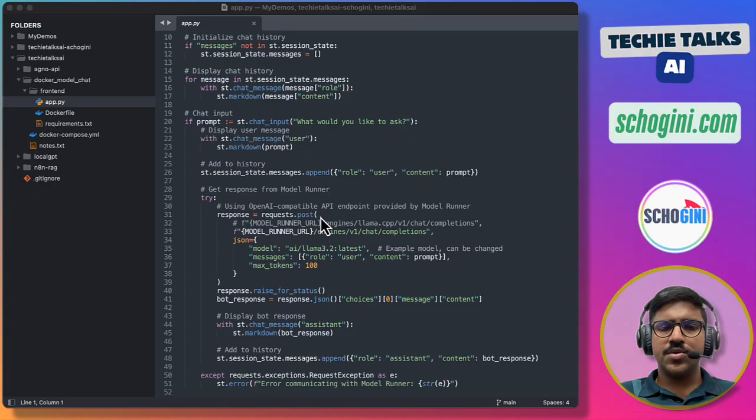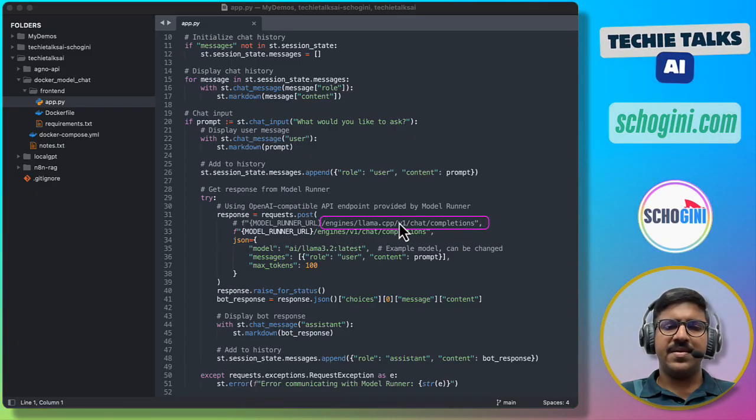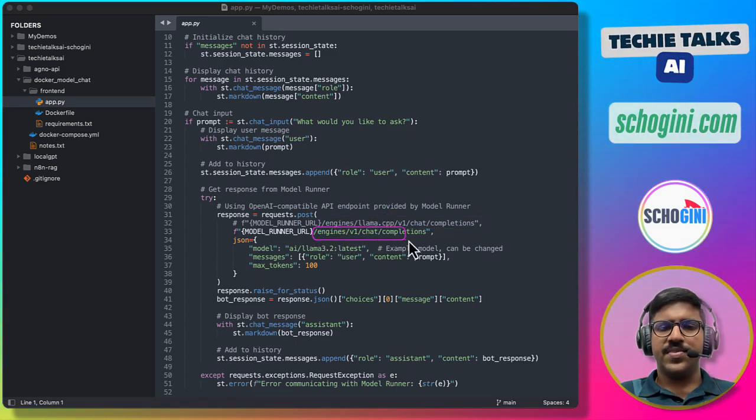You can also use this URL which is /engines/llama.cpp, but this llama.cpp is just optional. You can use that, or you can use this particular option. And this llama.cpp is available because this is still a feature which is in beta version. And how does it connect? That's the Docker model runner magic we are about to unleash.